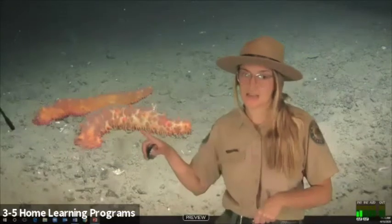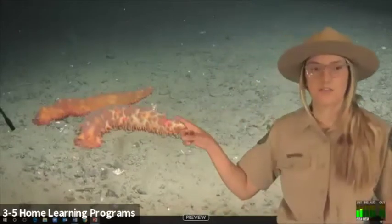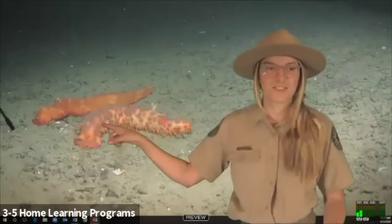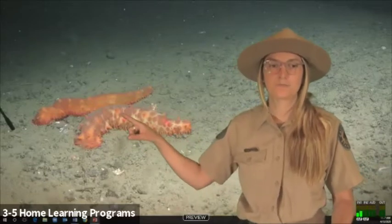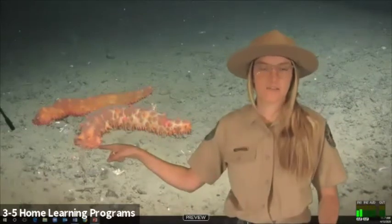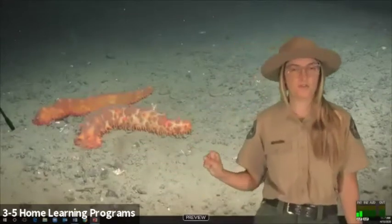But of course, these sea cucumbers are a little bit different. They have some legs on the bottom that help them kind of crawl along the deep sea. They have some kind of freckles almost on their body. Maybe if you have freckles, you're similar to a sea cucumber. And right here, they have a mouth. And in that mouth, they have a very special tool that they use to eat.